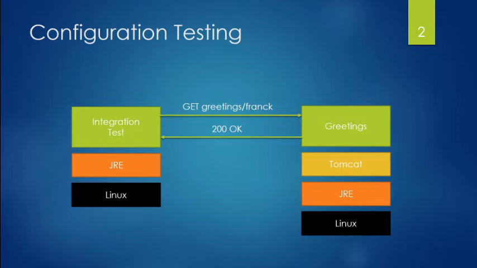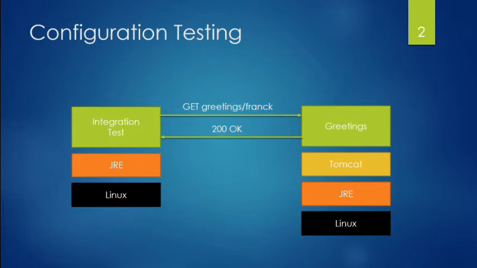It's that we want to be able to test that our service is operational given many different software stacks. For instance, we could be running on very many different versions of Tomcat: Tomcat 7, Tomcat 8, Tomcat 9. We could be running on many different versions of the Java runtime environment. We could also be using different vendors. We could be running on top of Jetty, on top of Glassfish.